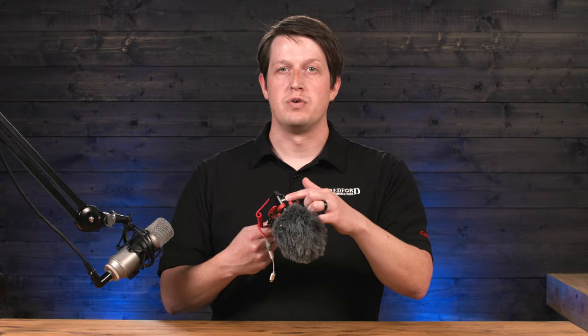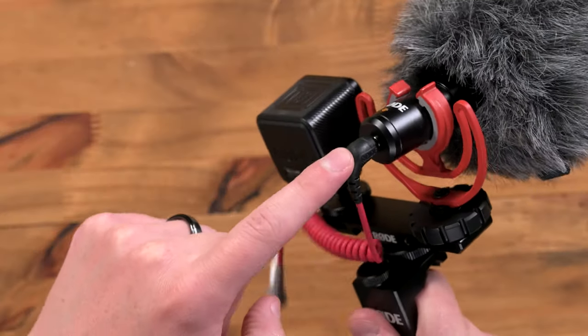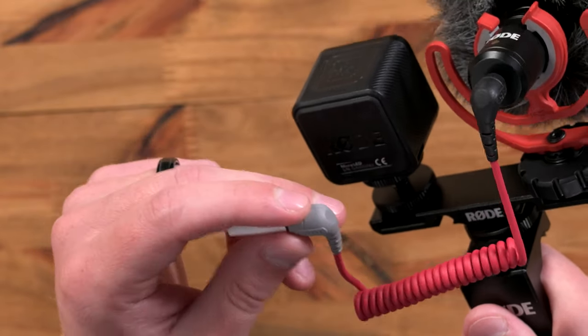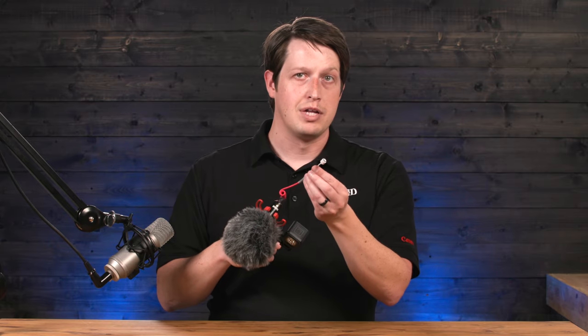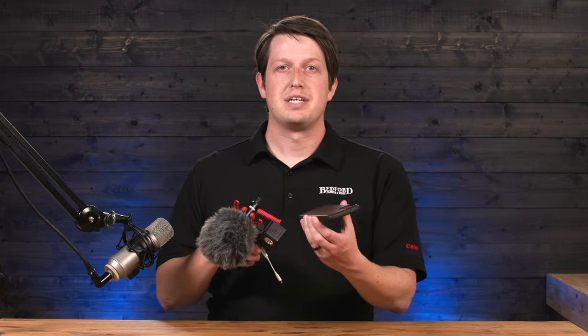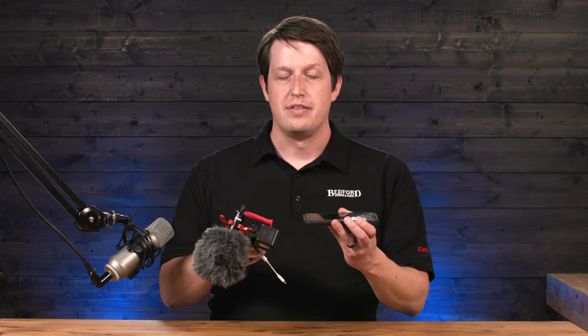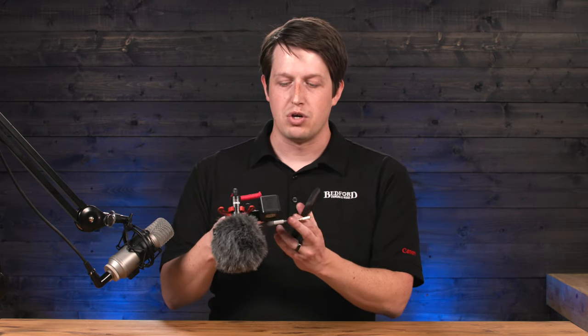Then at the top here we have a microphone. This is the Rode VideoMic Go, and it does come with the included cable. This cable is going to have a black connector on the top, and that's for any 3.5mm microphone. The gray connector on the back is going to go into your smartphone. Something to note — there are three different versions of this vlogger kit. The one we have here is the universal 3.5mm jack version because I'm using my dongle for my iPhone 11, since it has a large case. If I used the iOS version or the Android version with a large case, that microphone would not attach easily to that phone.